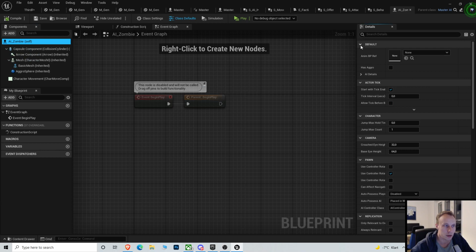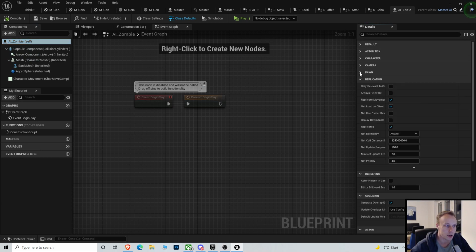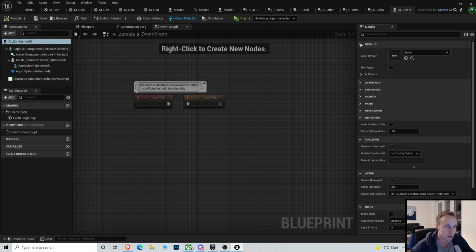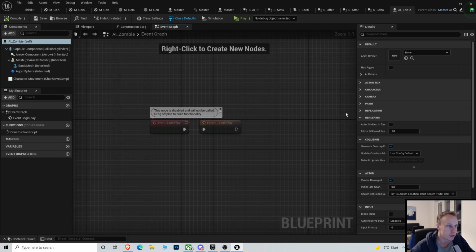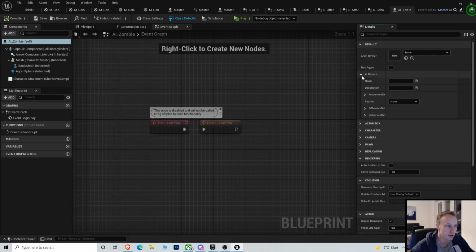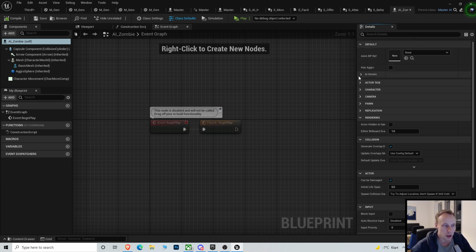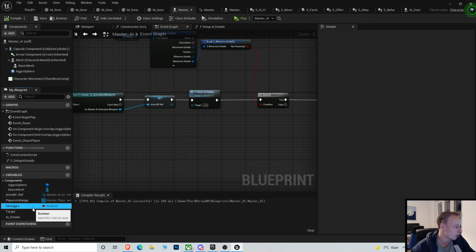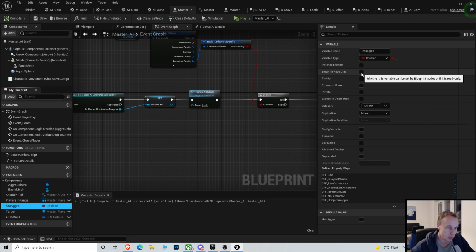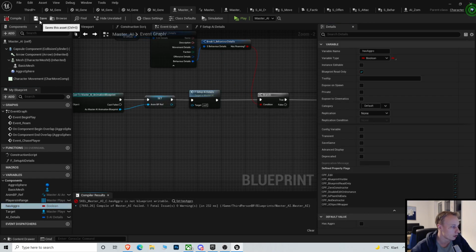And we now have the, you can see, okay, this one should be hidden, I guess. Can we hide this? Has aggro. We don't need to, the AI details is what we want to change. Let me see if I can hide these. Does that hide it? No, read only, no, sorry.